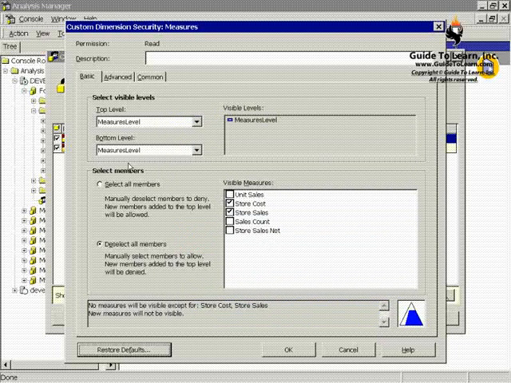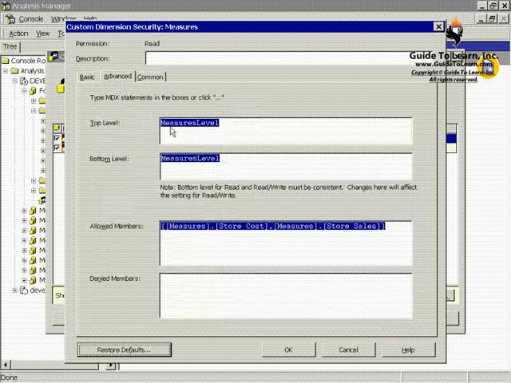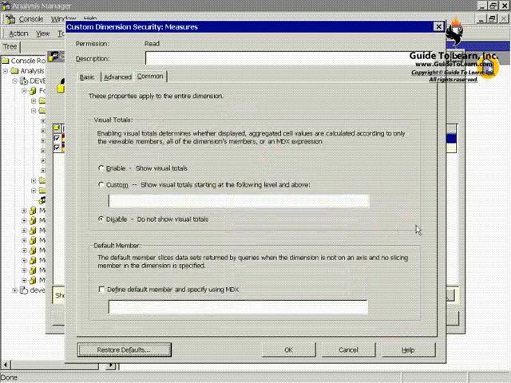This is very similar to the visible property that we were talking about and the disabled property that we were talking about in there. So remember that when you hide dimension members, you normally enable the visual totals property to prevent these problems from occurring. So remember that when visual totals are disabled, which is the default, users may be able to deduce the values for hidden members. So you just have to make sure that you're showing or not showing or doing the customized version of it.